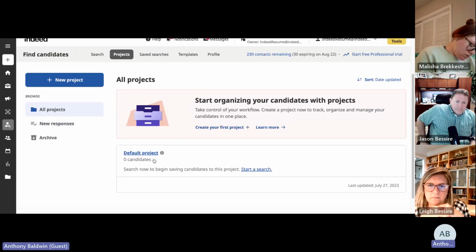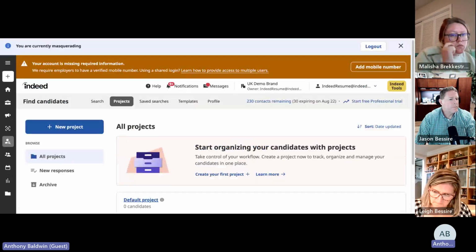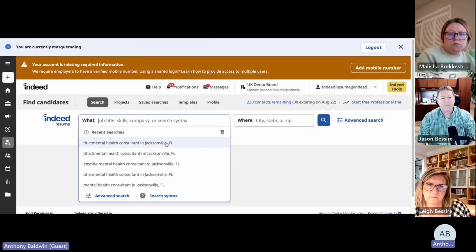All right. So with the Indeed resume search tool, you also have an option to put resumes into projects. The cool thing, which I can't really illustrate here with this account, is that when you put resumes into projects, Indeed gives you a list of candidates, and it's called matched candidates. So anytime that I either message a potential candidate or input that search here, let me go here and show you.